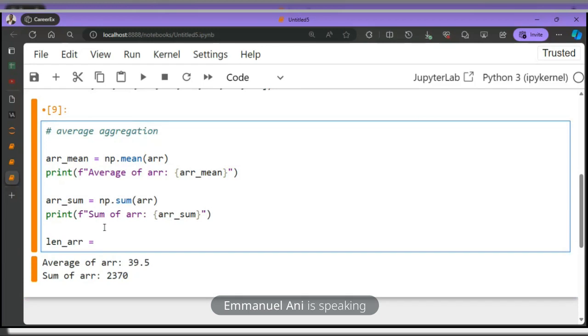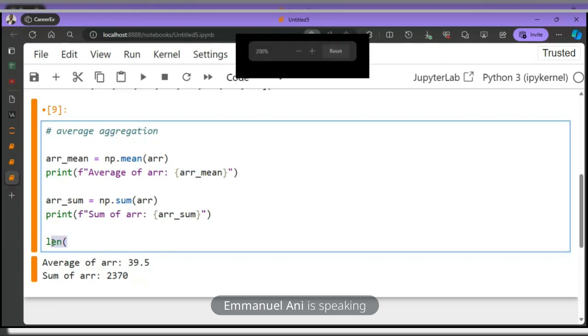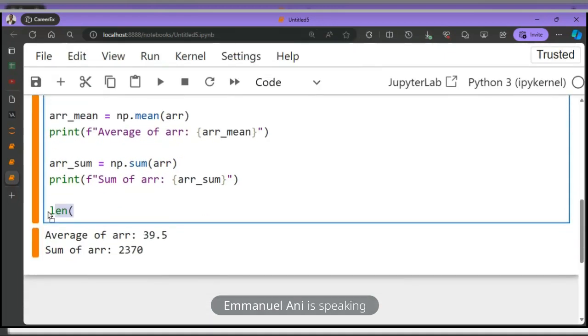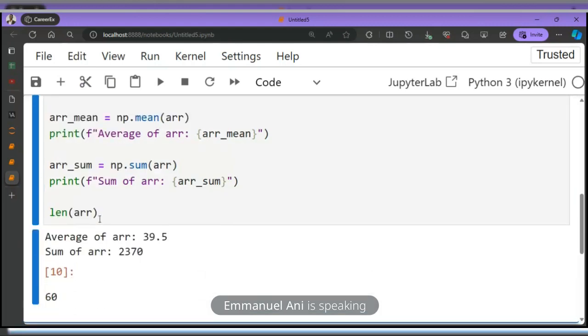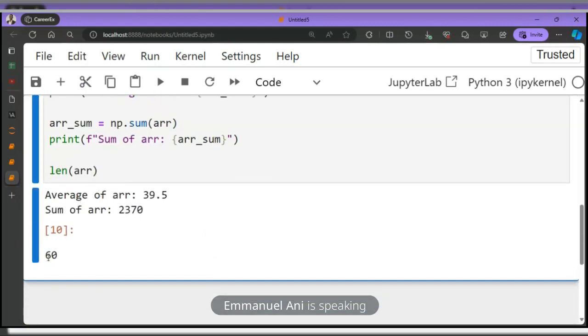Now there's a function in Python that tells you how many elements or values you have in a particular list or array. It is len, L-E-N. If I put the array there and I run it, it should give me a value 60.